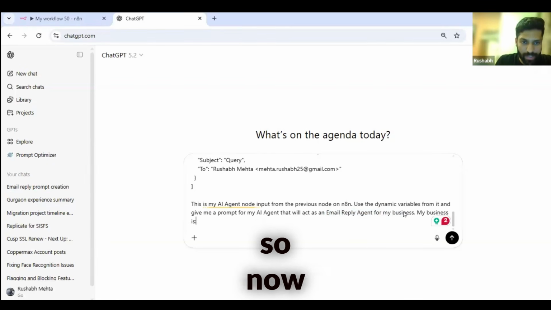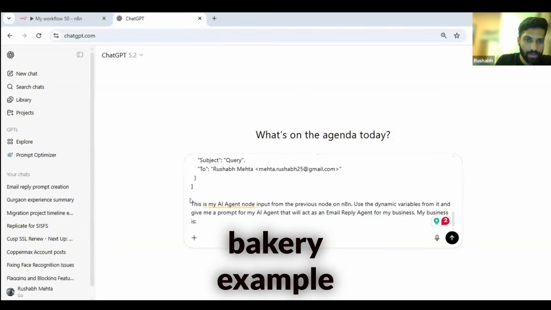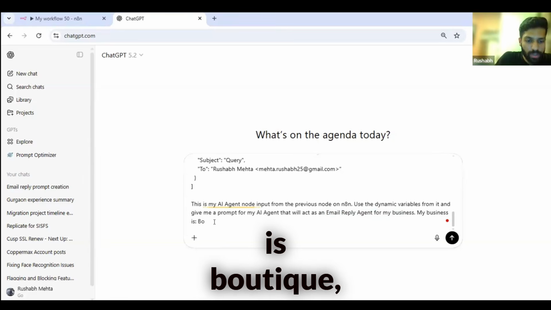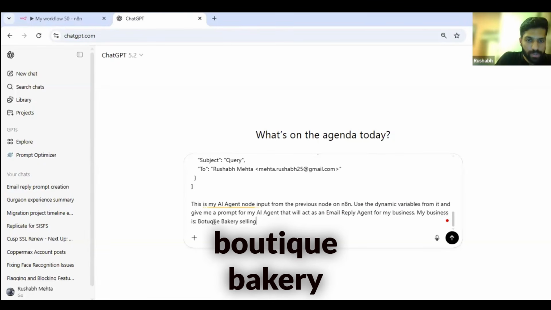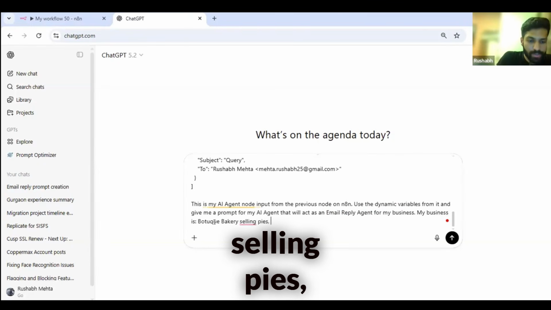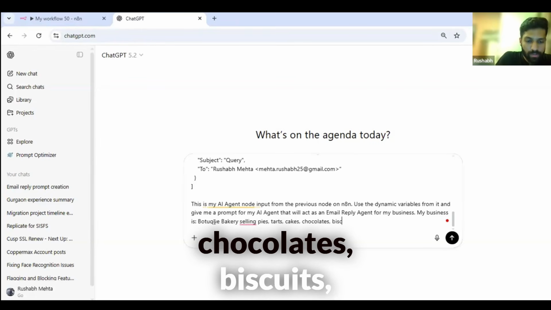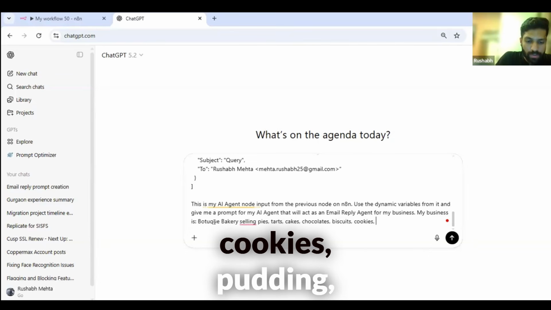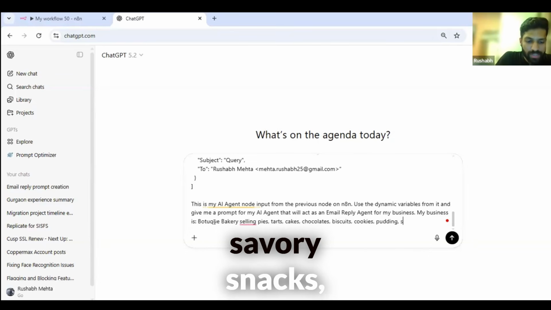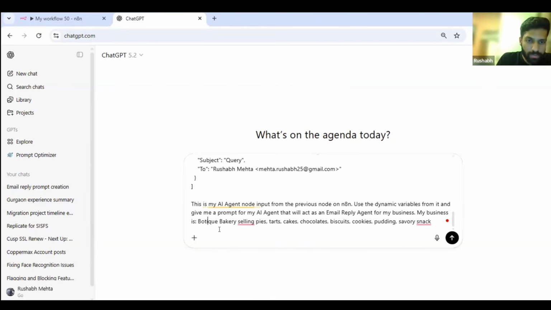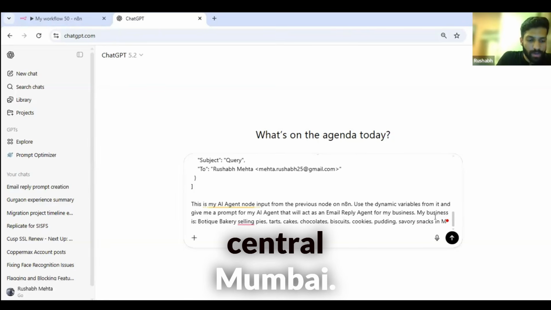So my business is, now does someone want to share anything about their business or their company, or should I just go ahead with the bakery example to keep things simple? All right, so I'll go ahead with the bakery example then. My business is a boutique bakery selling pies, tarts, cakes, chocolates, biscuits, cookies, pudding, and savory snacks in central Mumbai.